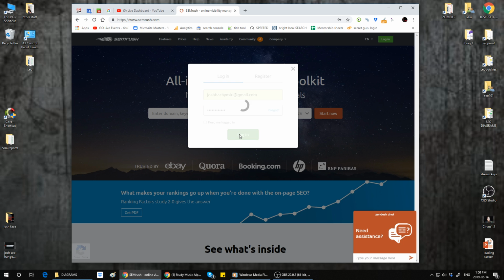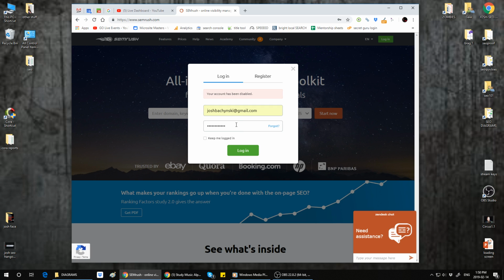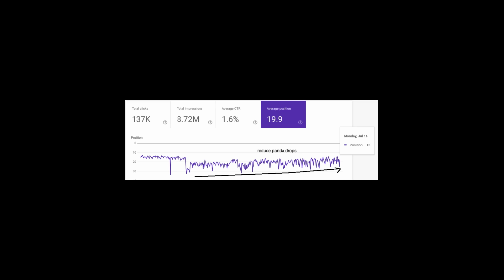It's Chase Sucks 666. Oh, damn. My account's been disabled again. Okay. Whoops. I can't go to SEMrush and show you guys anything. That's not going to work. For those people in my mentorship group, you know why my account's disabled. Anyone who knows what's going on there can read between the lines, I'm sure.